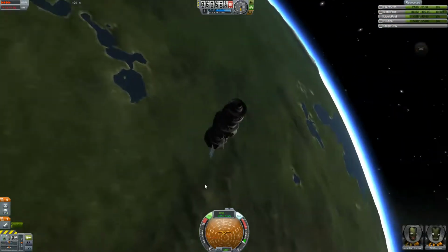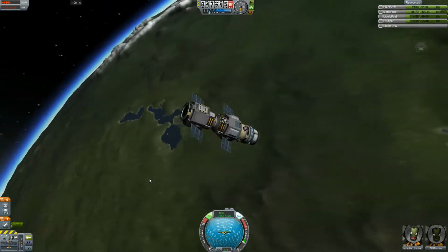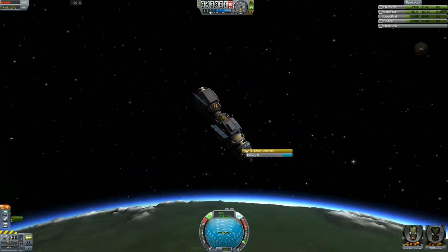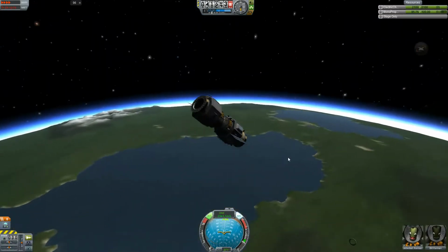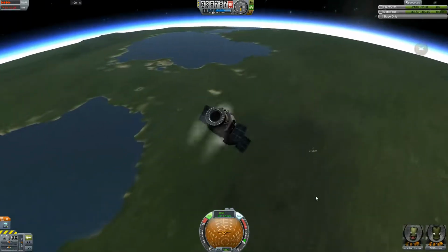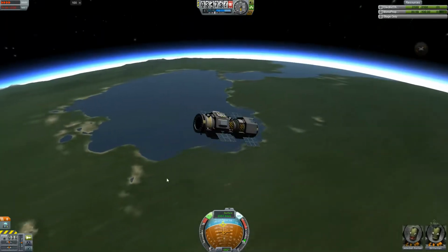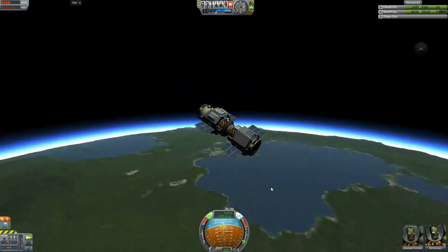Anyways, here shortly, while we're in here like this, we can ditch the engine that doesn't want to ditch. Decouple. There we go. Now we don't have an engine, and our parachutes are already out. So, when we hit the atmosphere, hopefully my parachutes don't rip this thing apart, but we're going to face down like that. The parachute should be coming out soon. I think it needs 0.1 atmospheres to pull the parachutes out.